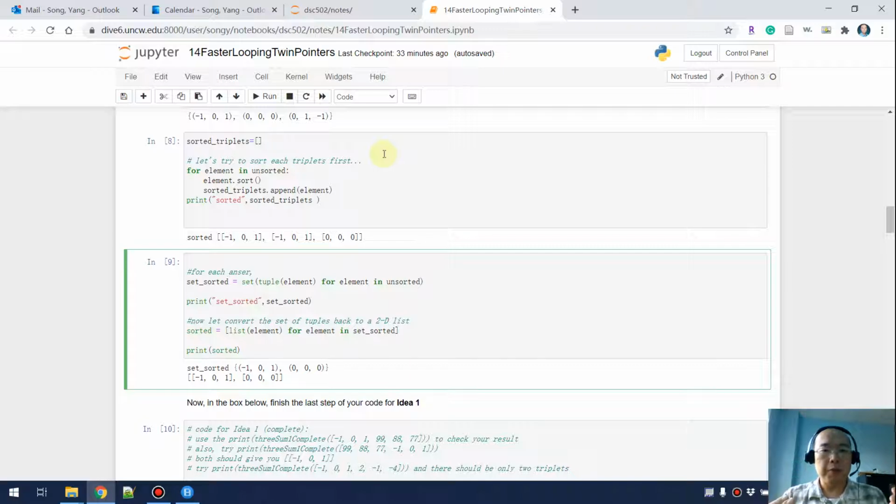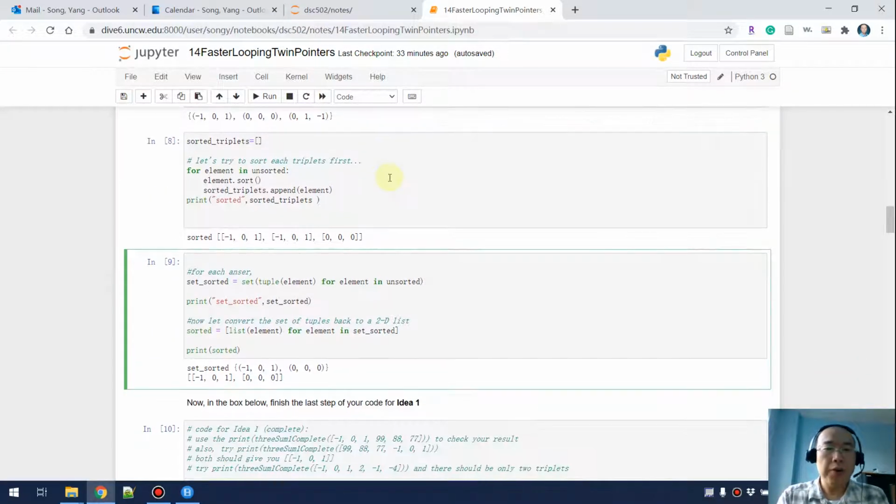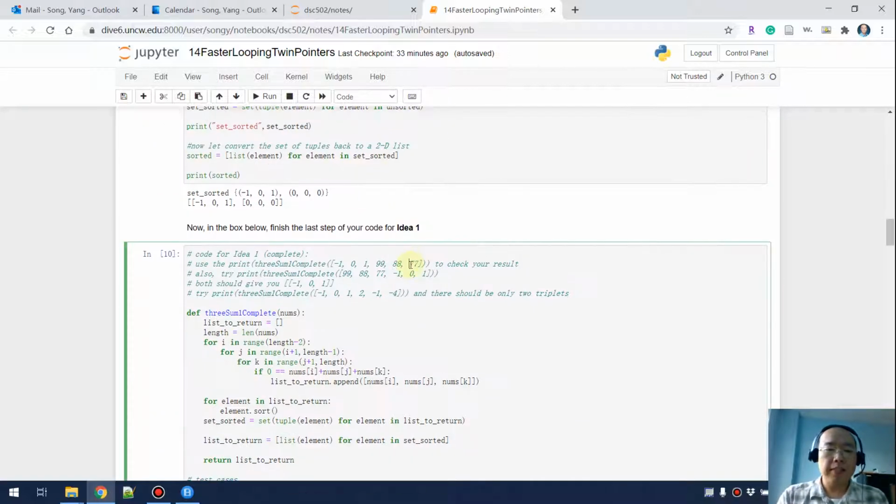And eventually you see I got a total of almost 10 code blocks before I came up with this solution.